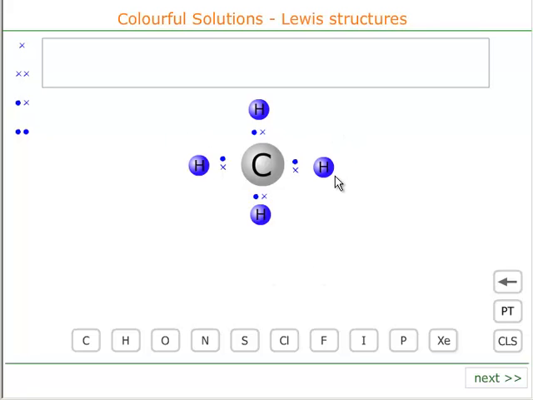And the question is, what shape is this molecule? Well, the Lewis structure gives us the number of electron pairs, or regions of negative charge. These will repel as far apart as possible, but we mustn't forget that it's a 3-dimensional shape, and a 3-dimensional shape will have a tetrahedral orientation. This will allow the electron pairs to be as far apart as possible.